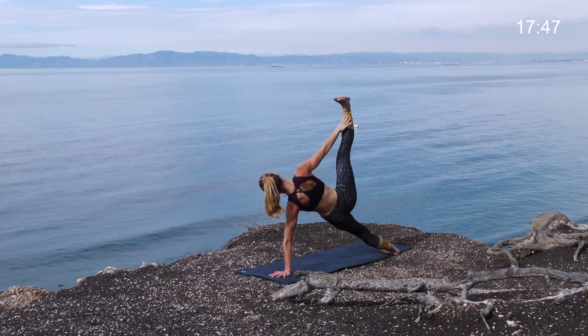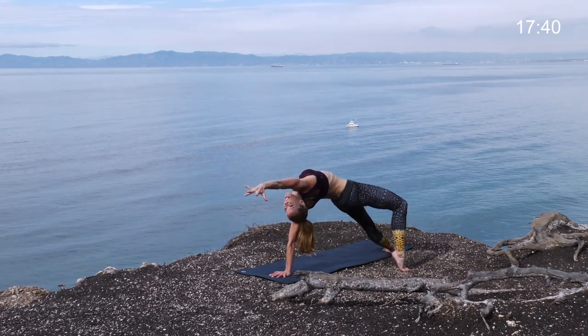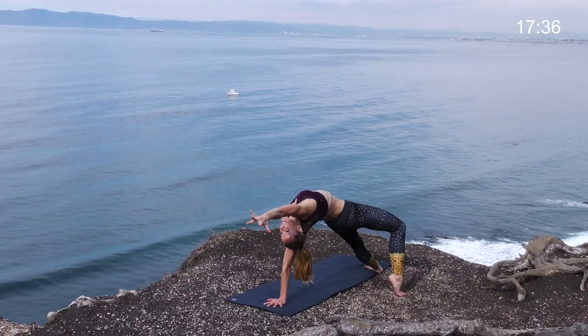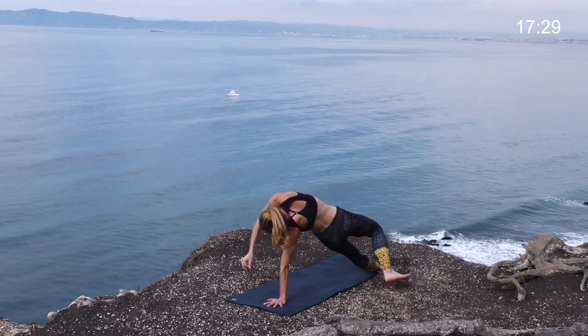Then you're going to take this leg, wherever it is, drop it to the side. On the ball of that foot, take it into wild thing. Reach overhead. Hips up. So one knee is bent. You're on the ball of that foot. That heel is lifted. The other leg is straight on the pinky toe side. One more breath. And good. Look over your shoulder. Step around.